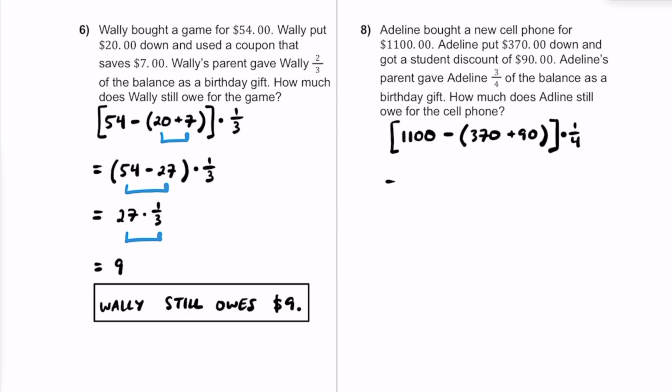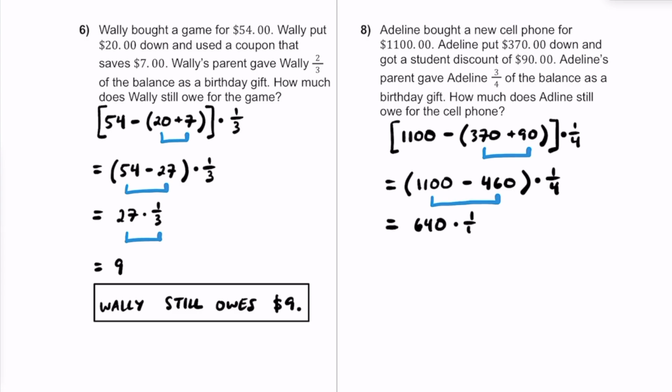So let's go ahead and do this. Let's take care of what's already paid for here. So we have the 1,100, the total cost of the phone, minus this, which is 460. That part is taken care of. And then 1/4 of it is what Adeline's going to have to pay herself. So at the end here, we're going to see this 1,100 minus the 460. If we take 1,100 minus the 460, we know that $640 are still needing to be paid for this phone.